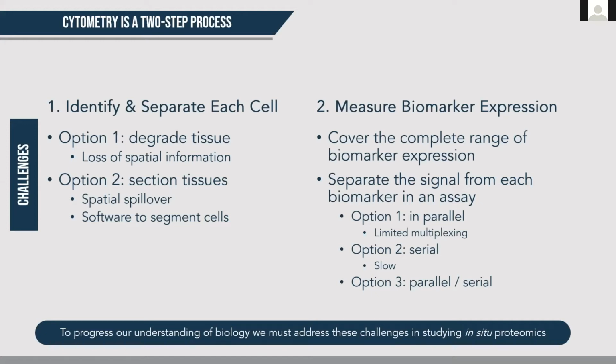So there are a few approaches here, which we've talked about in detail today, looking at this in parallel. There are obviously some limits eventually that you run into in terms of multiplexing. So you could look at the individual biomarkers serially, which has issues in terms of throughput and really slows things down to an impractical rate. And so the third option is the approach that we take with ChipCytometry, which is a combination of parallel measurements and done serially. So we do 5-plex assays in serial on the same sample.